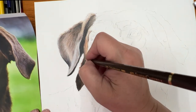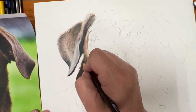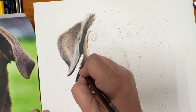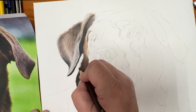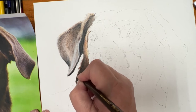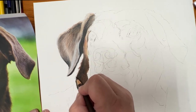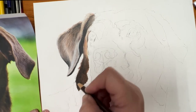So now I've got the Polychromos Walnut Brown, and I'm using that with a nice sharp point on it to add some little pieces of hair that are coming off the side of the neck. Want to make sure that when you're doing this that you're really random in both the length and the direction of the little hairs, so it doesn't look like caterpillar legs or something.